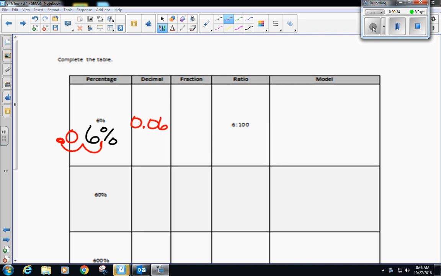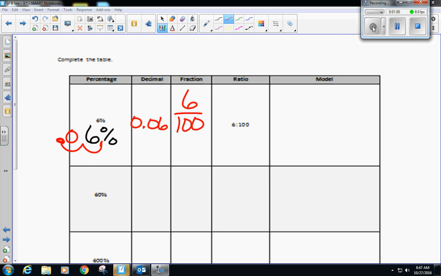To go from a percent to a fraction, remember we write whatever the percent is, and we put it over what, Riley? 100, always. Always over 100 if you're changing from percent to fraction. Even if it's a number bigger than 100, even if it's like 5,280, if it's a percent, because you can have percents that big, it always goes over 100.